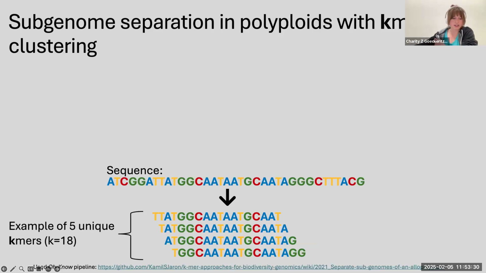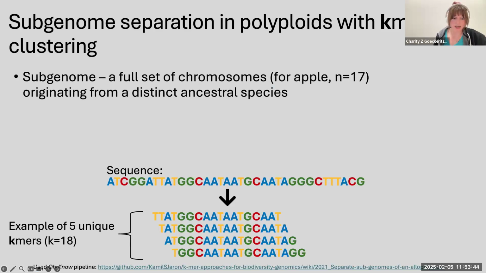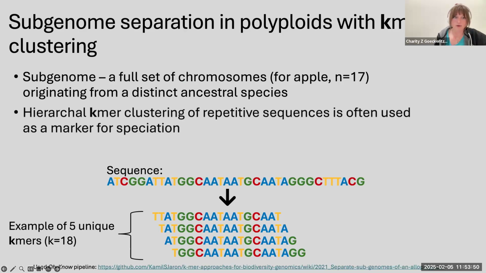So obviously, we're all fascinated by polyploid evolution here. One of the things I like to do when I first assemble a genome is see if there's any sort of subgenome clustering in the chromosomes, or if there's a distinct set of chromosomes that seem to have k-mer signatures associated with them. So I'm defining a subgenome here as having repetitive sequences that cluster certain chromosome groups. The assumption is that those that share fossil TEs may have come from a similar ancestor. So I did some hierarchical k-mer clustering with Camille's pipeline, the ONO pipeline.